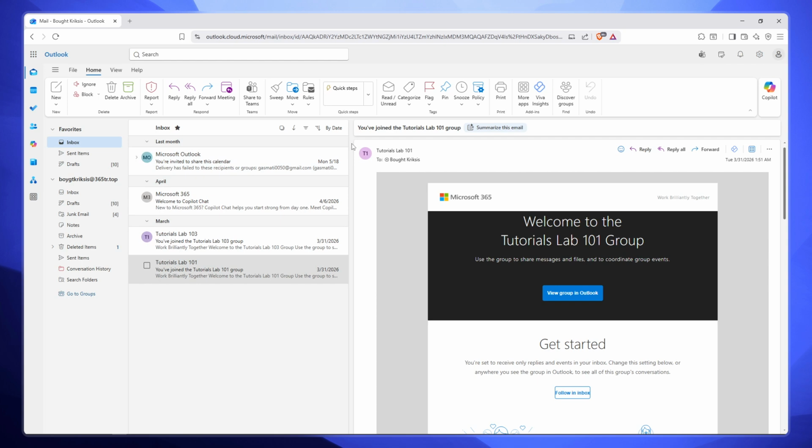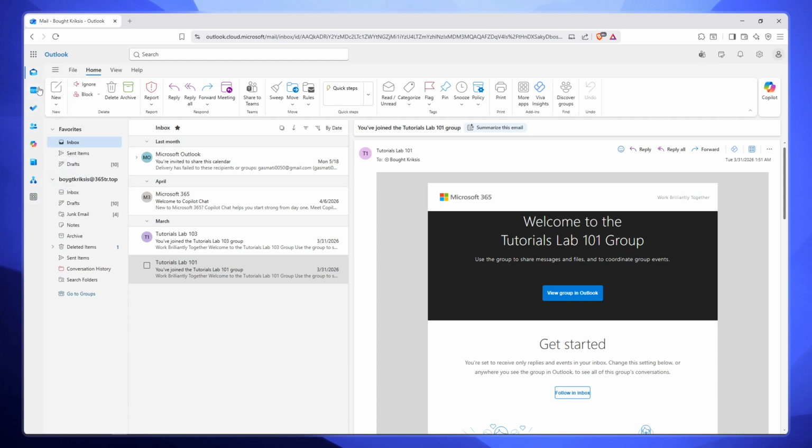Now, here's something important you need to know before we continue. Microsoft Outlook doesn't have a direct status changing feature like some other messaging platforms do. However, there's a smart workaround using the calendar that effectively serves the same purpose, and that's exactly what I'll be walking you through today. To get started with this workaround, direct your attention to the quick access toolbar located on the left side of your screen.